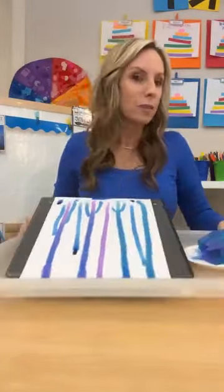So what your students will do rather, is they will paint whatever. Oh, I forgot. They can draw with the oil pastel first. I'm just going to scribble. It'll be easier to see. And then they are going to paint over it. And they'll see their beautiful drawing that they made.